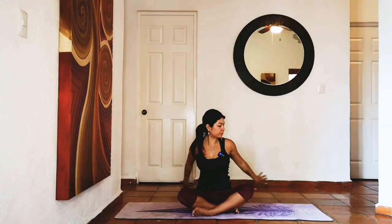Exhale, release. Beautiful. From here, let's open the shoulders a little bit by interlacing the fingers behind our lower back. If this is not quite possible for you right now, you can use a piece of clothing or a yoga strap to connect your hands. From here, inhale, bring the chest up and try to straighten your arms a little bit more, bringing the hands away from your body. So you really should feel a stretch at the front of your shoulders.